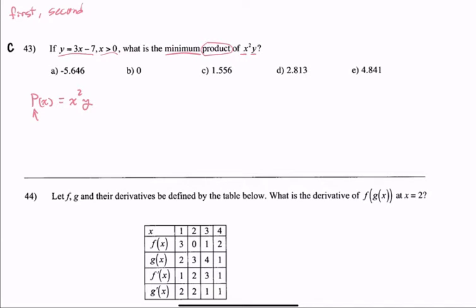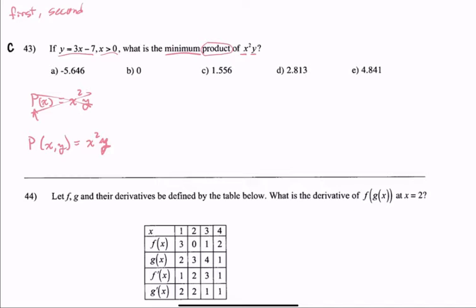Now, the thing with optimization is whatever function you're optimizing needs to be written in terms of one variable. Right now, p is written as two variables. So actually, the way I wrote this is incorrect. I should be writing p of x and y, meaning you have to plug in x and y, would equal x squared times y. Now that kind of derivative can be done, but if you have extra information that would make it so you can write this function as a function of one variable, then do it.